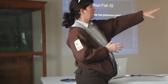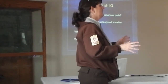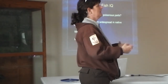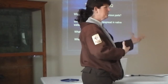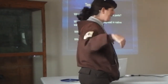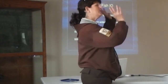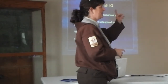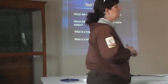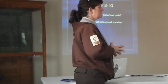We don't raise them in the raceways because when they're that tiny, they're feeding on microscopic organisms, and we can't make a bloom. We need to create a pea soup sort of situation. You can't really do that in a raceway. It's a concrete tank. Doesn't have a nutrient bottom on it. So we use ponds for that. And so we actually have 6 ponds that are in the back, kind of the back 40 here at the hatchery, where we'll raise the walleye to fingerling size. Just a certain percentage of them.